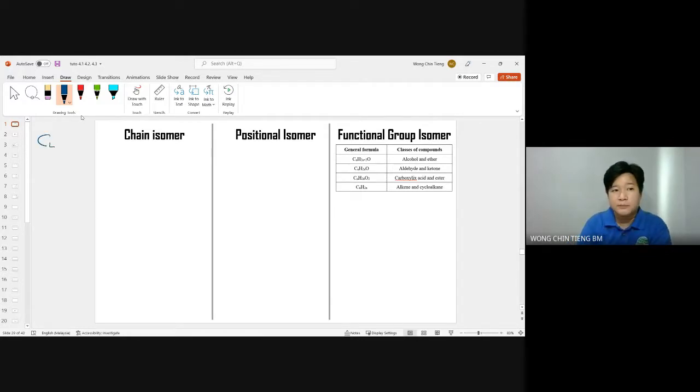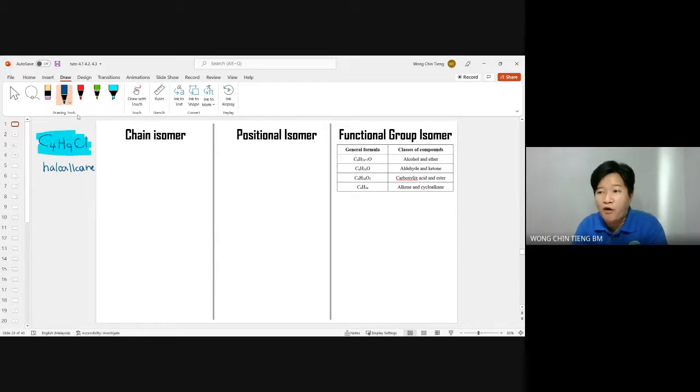So let's start off with the C4H9Cl that Anis said. So C4H9Cl, obviously that is your haloalkane, due to the presence of your Cl, halogen. We know that is your haloalkane. Okay. So first and foremost, untuk soalan jenis pertama, they give you nothing. They only give you the molecular formula and you draw both of the isomer. You draw the pair. Kamu yang decide.